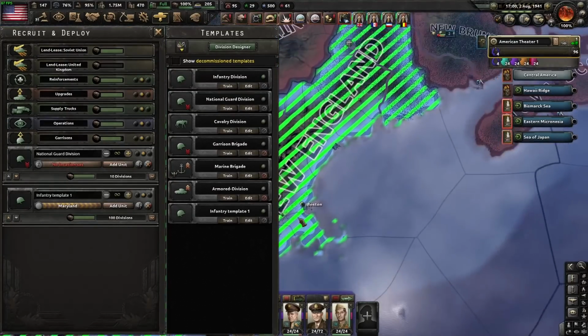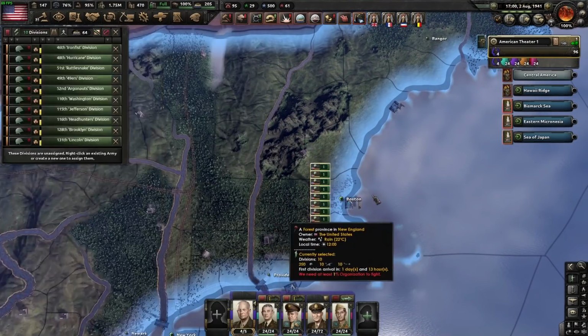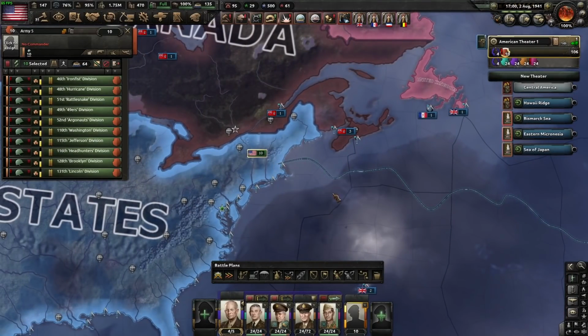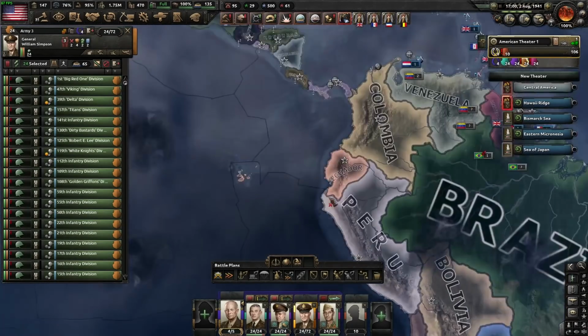So I have these 10 National Guard divisions. They are our super large division that I'm going to deploy right now. They're going to be green. I'm going to send them over to the UK just in case they get convoy raided, and then I'll convert them to the tank division. We should also start sending William Simpson.